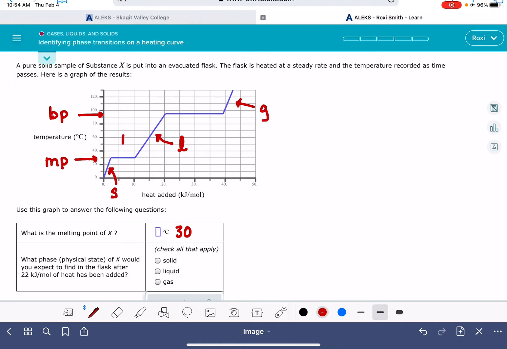On your first plateau, the first plateau corresponds to melting. So this is where you have solid and liquid. And note, you can check more than one of these boxes if you do end up getting a position on one of these plateaus. Your second plateau corresponds to boiling. So this is where you have liquid and gas.